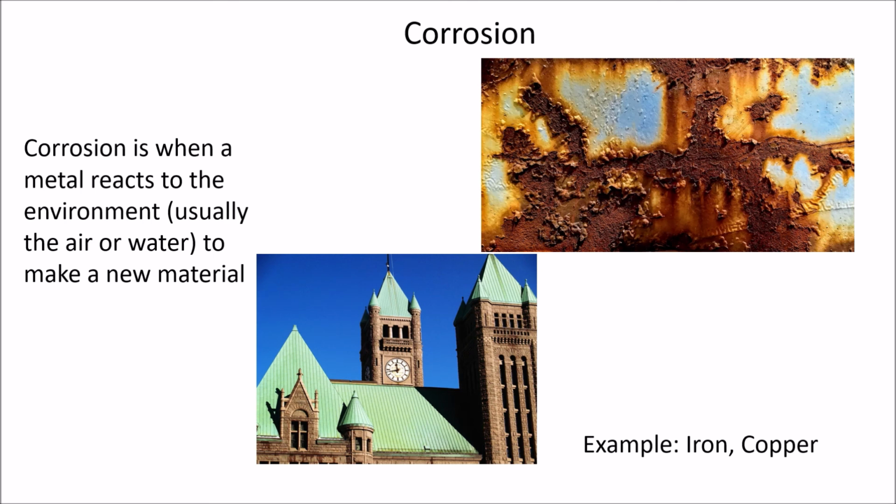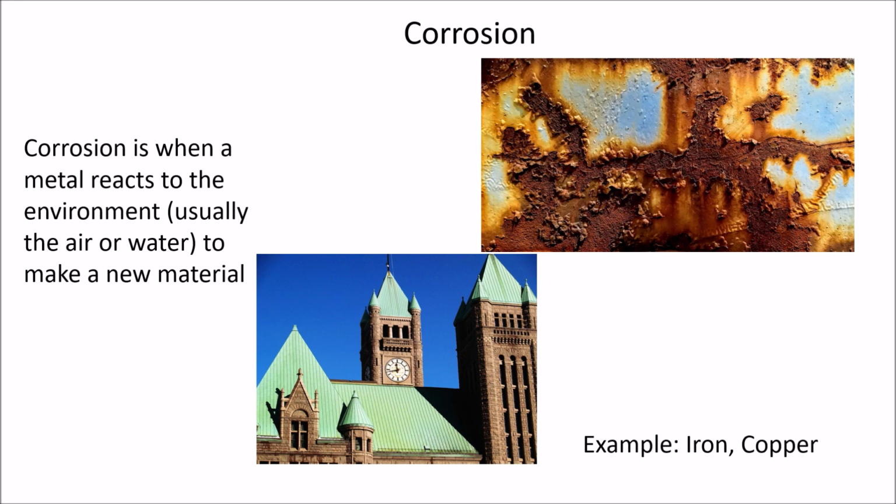Over time more and more iron oxide will be created, and to create that iron oxide, a little bit of iron has to be taken away from the surface each time. So it robs a bit of iron each time, making new iron oxide from the surface, and as a result it makes the material weaker, creating holes in it and so on. Okay, it doesn't necessarily have to be iron for it to corrode. You can see here an example of a copper roof on a church.